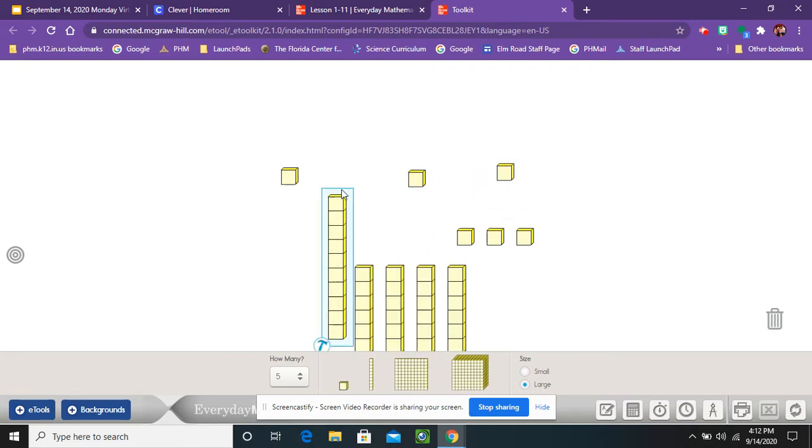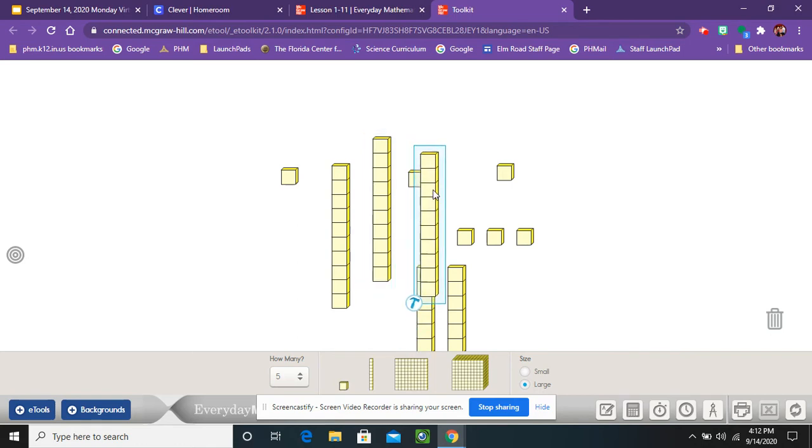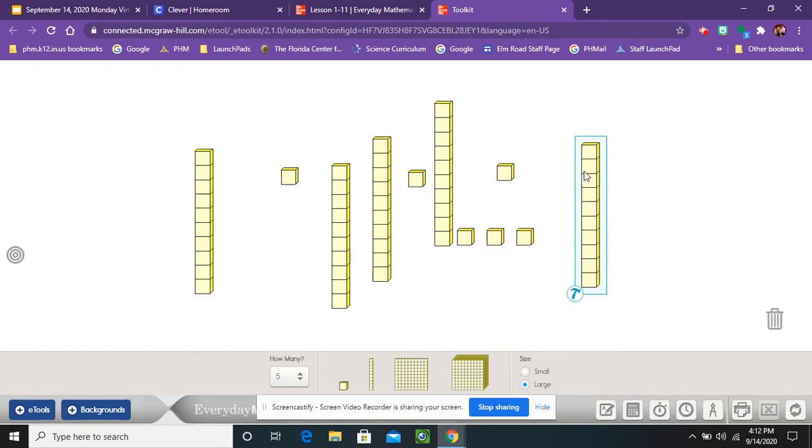Now, at the bottom, you have several choices of base 10 blocks that you can use. You can use a cube. If you want more than one cube, you can say, maybe I want 5 cubes, and then drag that up and you get 5 to move around anywhere you want. You can use longs. Longs are worth 10 each, and because I had that number 5 checked, it gave me 5 longs. Let's say that I only want 1. I'm going to make sure that my number says 1, and I can bring 1 more out. So you have to move those around so that you can see them.